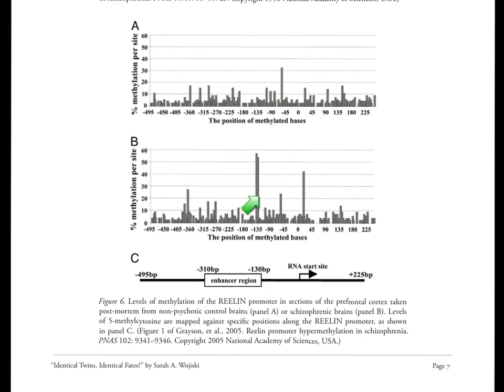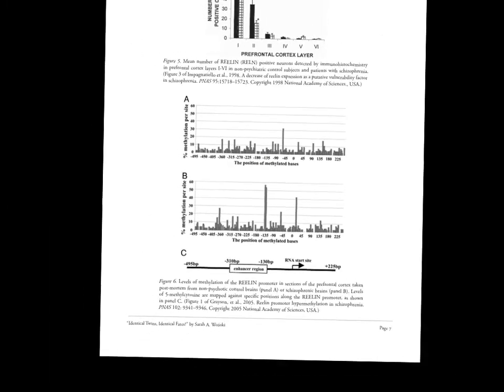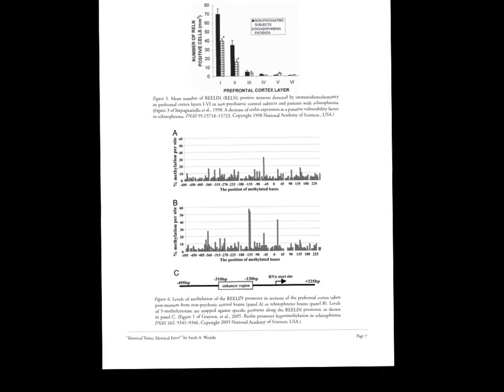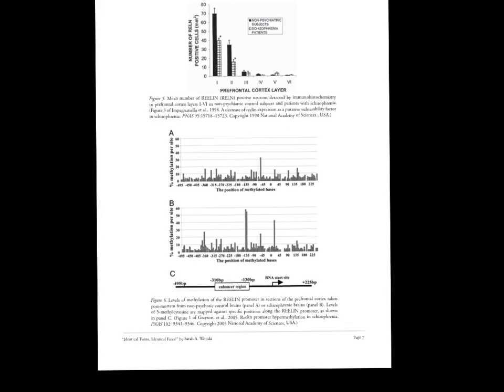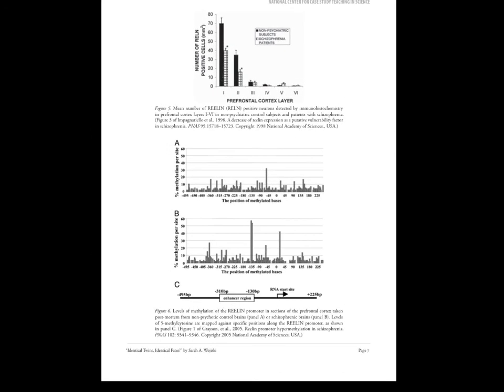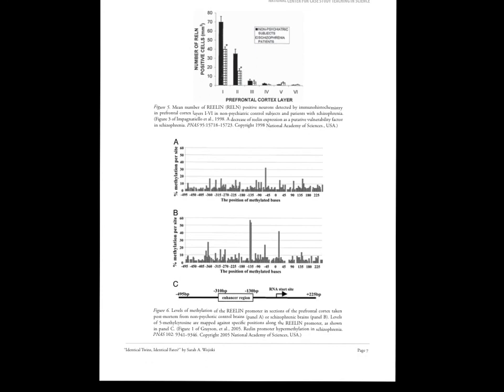There seems to be a strict correlation here. Is it a cause and effect? We don't know, but it certainly is a difference that we need to consider. Now, we also know the biochemistry of it from previous studies, right? So we know that methylation can cause a change in the pathway that leads to normal neuronal function. We looked at that on the previous slide. And here you see that there's definitely a difference in the number of reelin positive cells in schizophrenic versus non-schizophrenic.